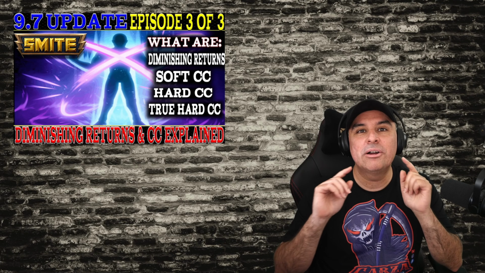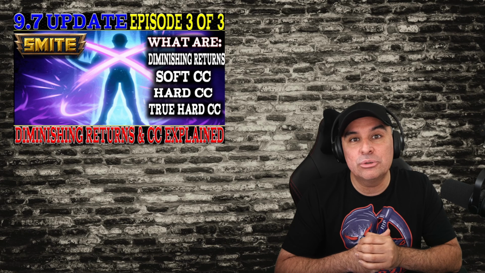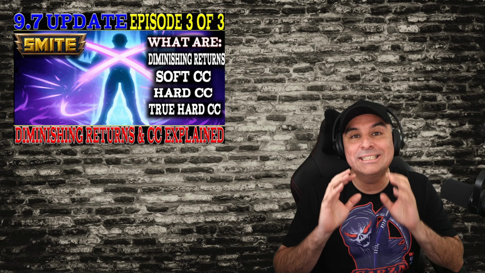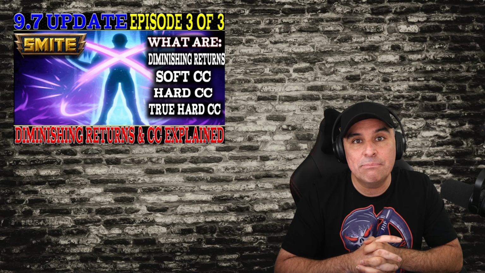Today we're going to talk about episode 3, Diminishing Returns, and all the various different types of CC in our 3-episode series for the updates for 9.7, man. Especially for arena players, dude, understanding the CC system is very, very important, and it's totally getting reworked for 9.7.